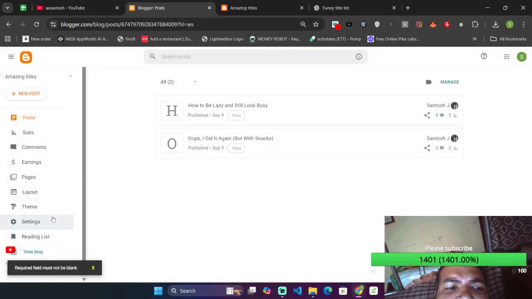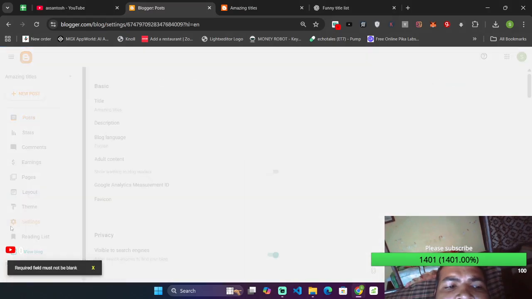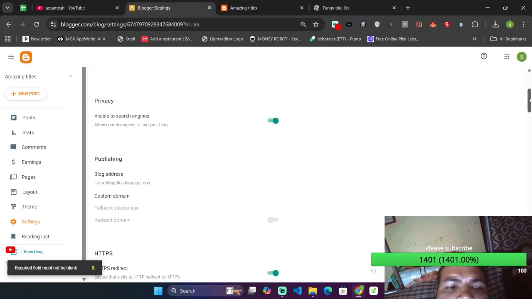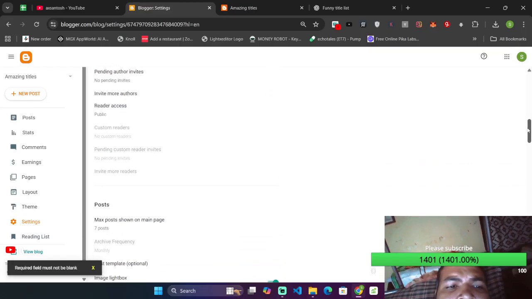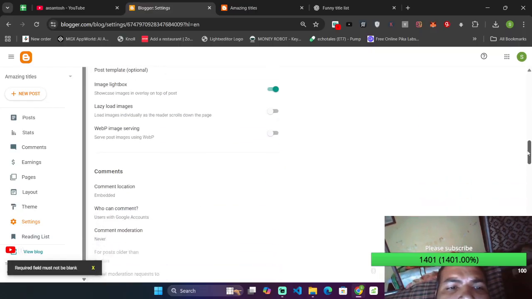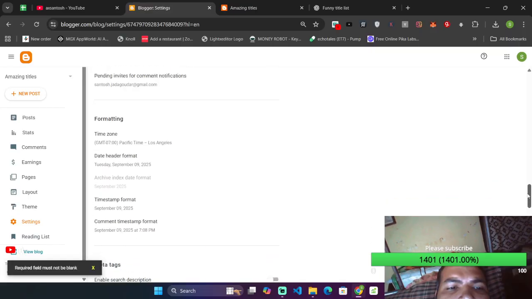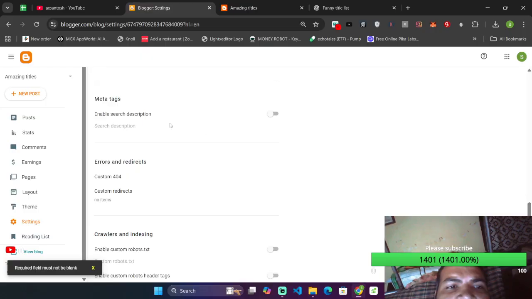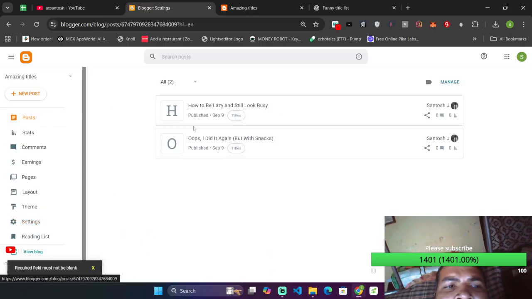Now I wanted to show you one setting. If you go to settings, if you scroll down, here we have enable search description. Put this to enable so that you get a thing over here.